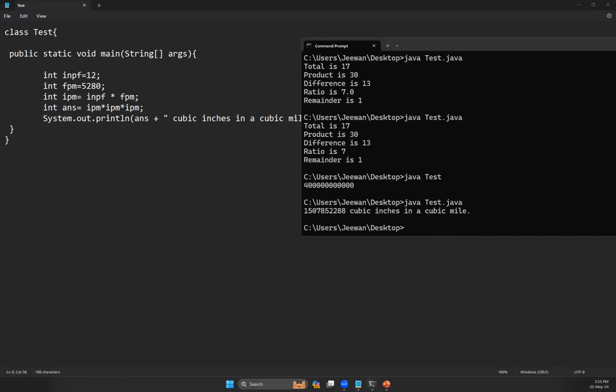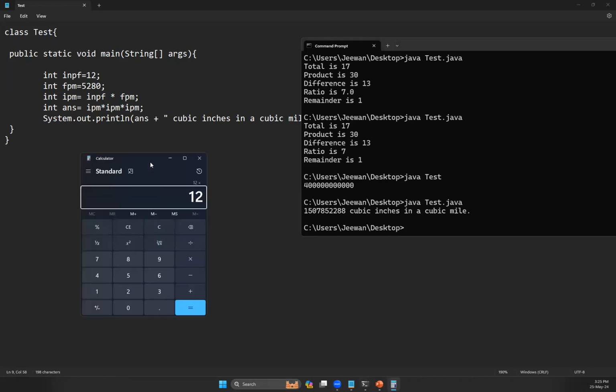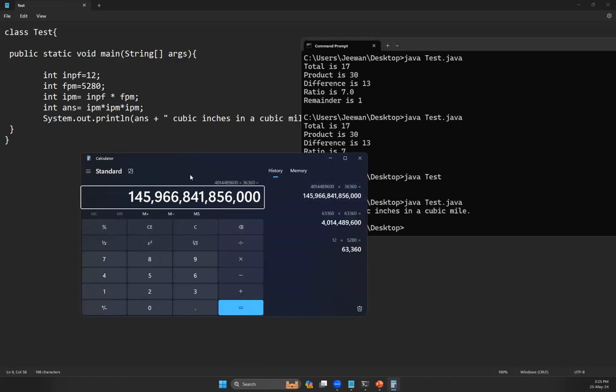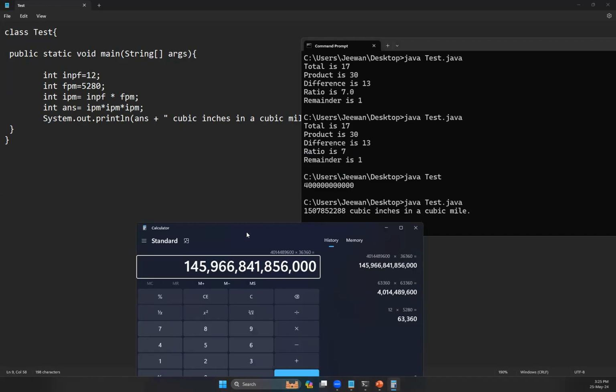Now here, 12 times 5,280 is 63,360, times 63,360, times 63,360. Now I'm getting this much of a number when I multiply.